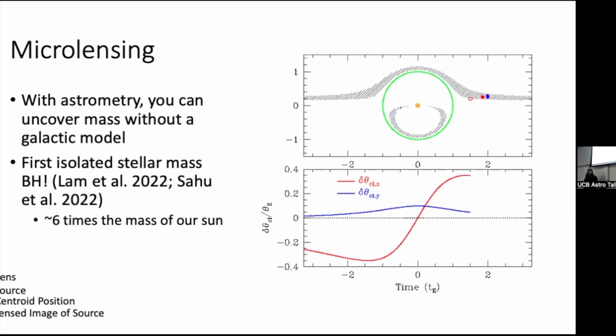And so you can imagine, let's go back to the flashlight example. If I had 2 flashlights, if one flashlight were much brighter than the other one, you would probably see that the sum of the positions were closer to the brighter flashlight when you're across the football field. And so in the same way here, this image above is brighter than this image below. And so then what you get is this filled in red circle, which is the centroid of the position that you measure. And so you can see there's a difference between the source position and the measured position.